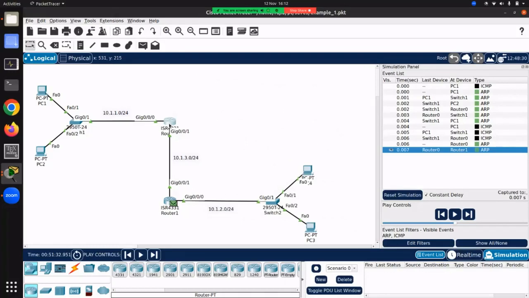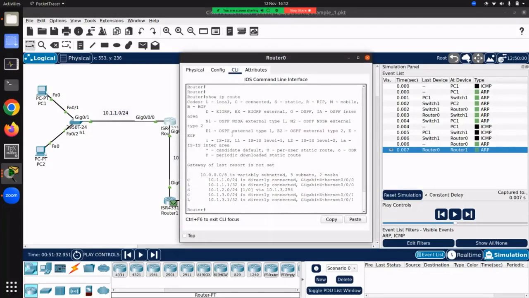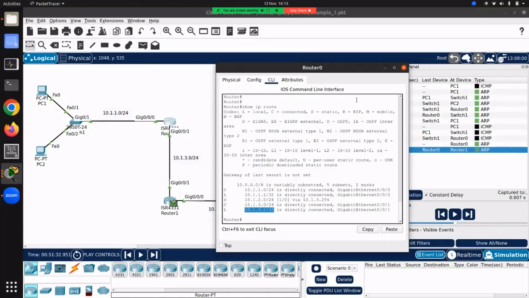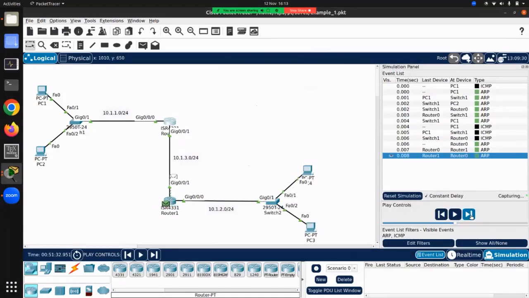So anyhow, you saw, okay, let's go back. This is what we saw. For this router, this is directly connected. This interface is local. Then you have 10.1.2.0. This network, how is it connected? This is connected via this link in this router. And 10.3.0 is obviously directly connected, and this is the local interface. So this is how you can read this routing table. So let's go ahead. What happens?